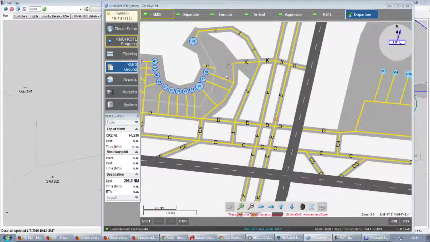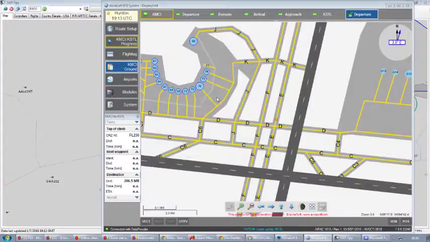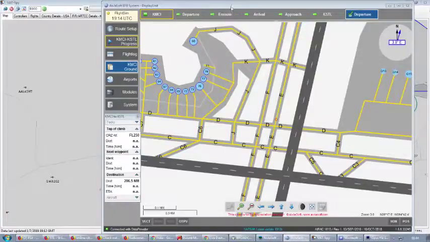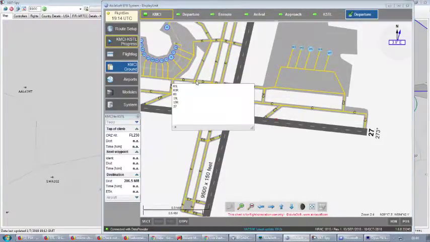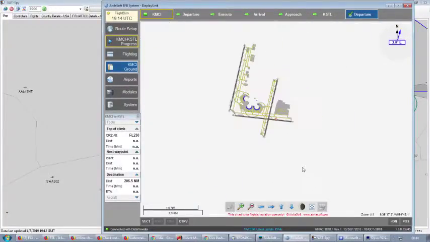So gate 76 medium, and runway, what is that runway, 27. I think that will be fine.